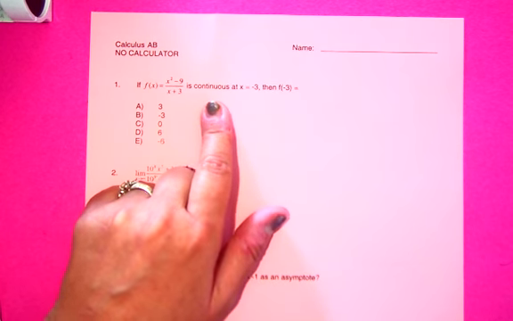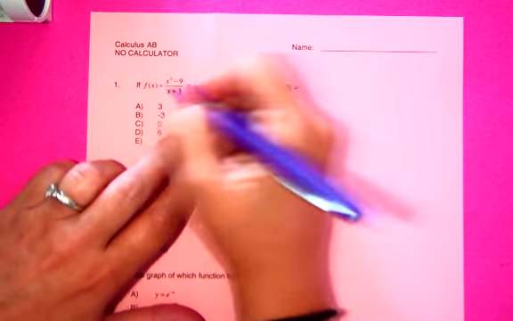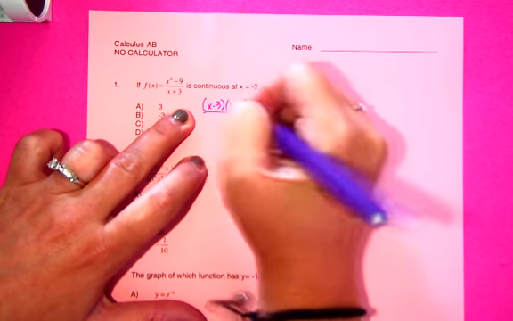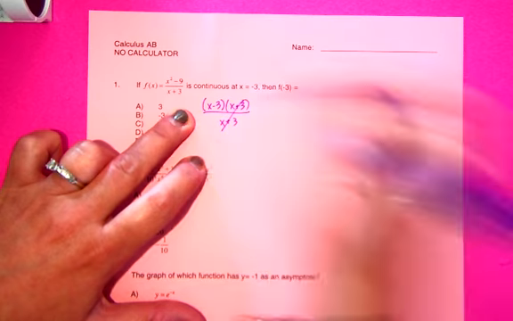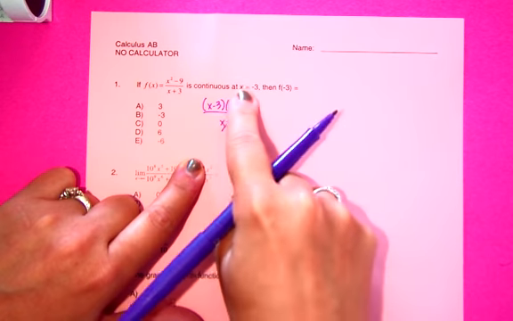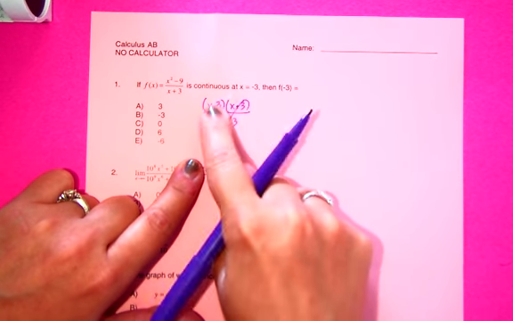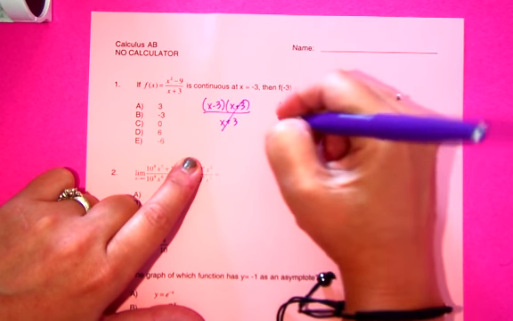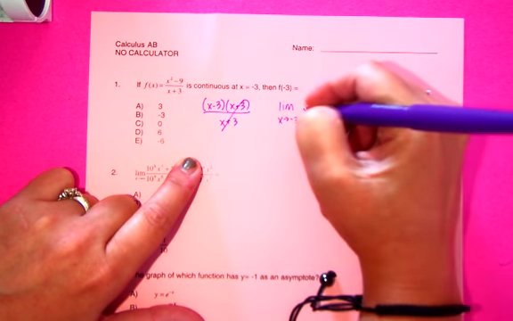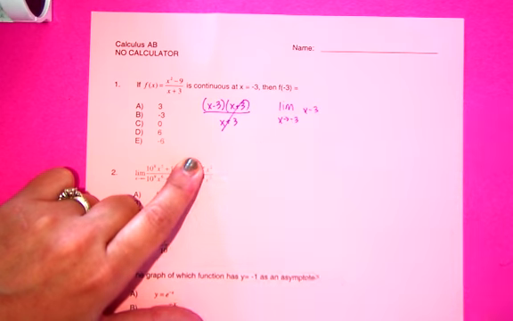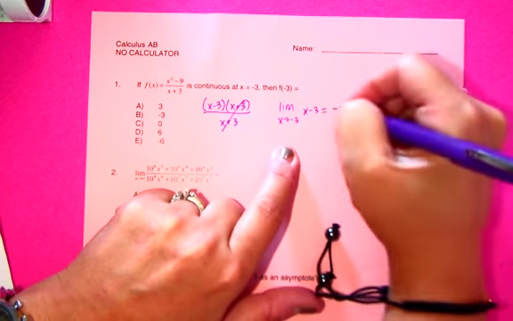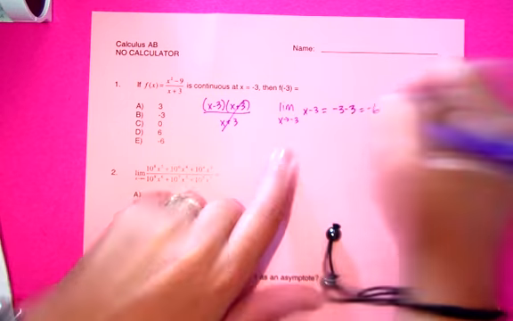So if we factor, we get x minus 3 times x plus 3 all over x plus 3. That's the hole, right? That's what's at -3. And so now we just need to plug -3 into what remains. So we need to know the limit at -3 of just x minus 3, because we want the limit, based on the definition of continuity, and the function's value to be the same. So we would expect that answer to be -6.